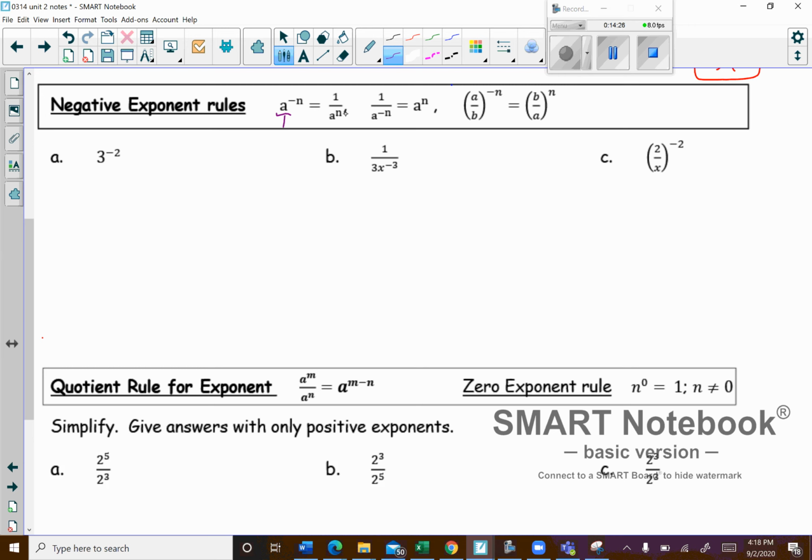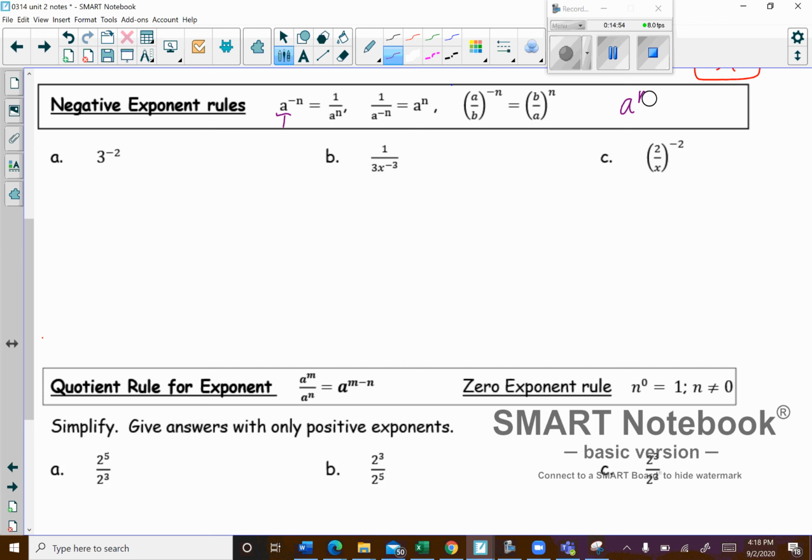And if you were to flip it the other way, if I had, let's say, a to the power of n and it was positive, and I flip it underneath, well, then it would become negative, right? So whenever you take the reciprocal, whenever you flip a base, either from top to bottom or from bottom to top, it's going to change the sign of the exponent. Like I said, it's kind of weird, like why does that happen?